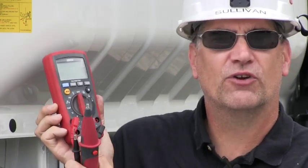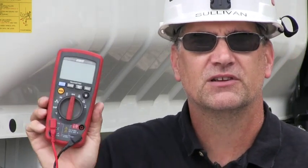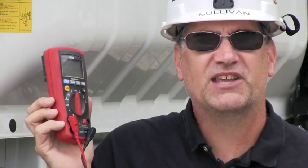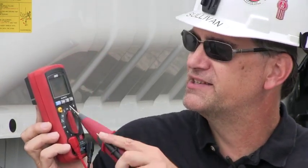The top port is for high amperage, the low port is for low amperage. The meter reads in amps, milliamps, and microamps. You'll use the 10 amp scale probably more than any other. It reads and gives you some milliamp reading, but it's not as accurate.